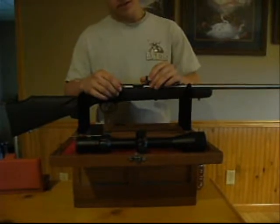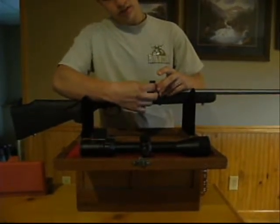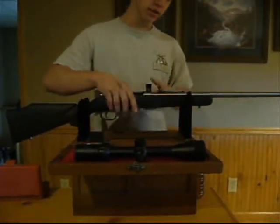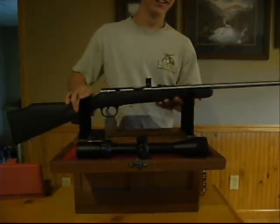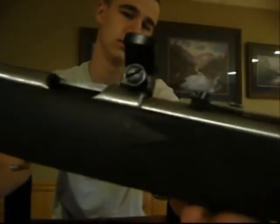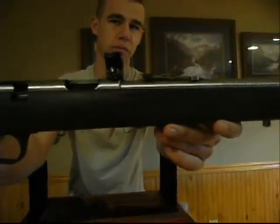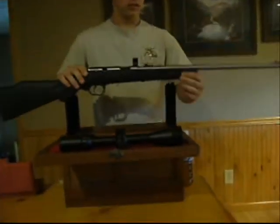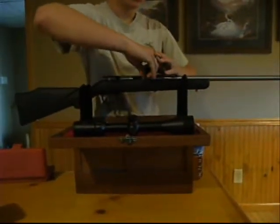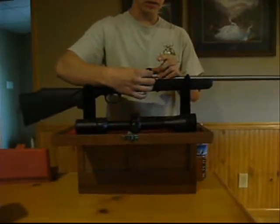So you put the clamps on each side of the groove and then just tighten it finger tight for now. There's a mistake already — see how it's too far forward on the groove? After so many shots it'll just vibrate loose and then your scope will be off. Notice why I say finger tight, so you can just go back and slide it so the whole mount is on the groove.